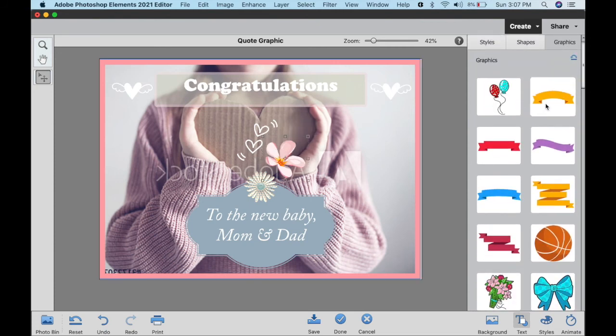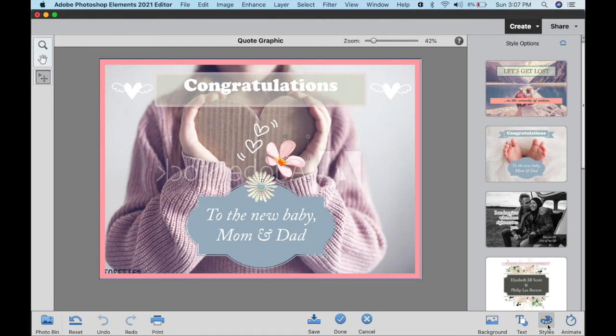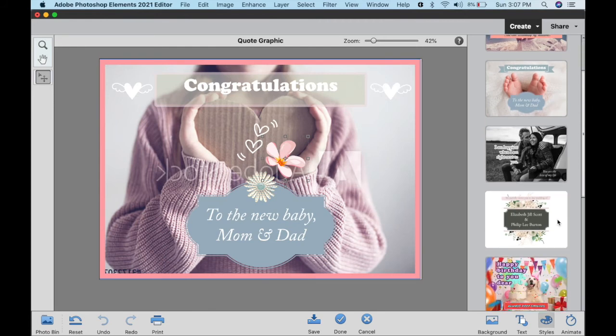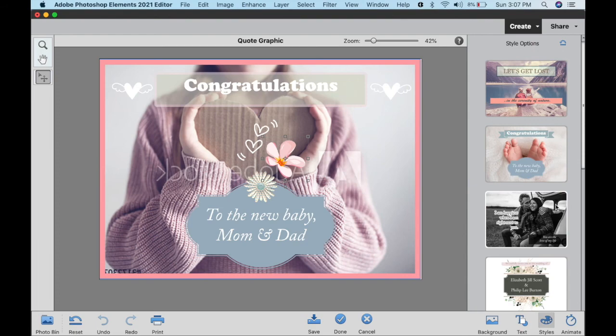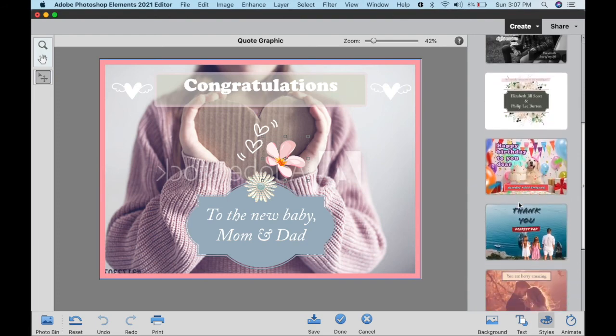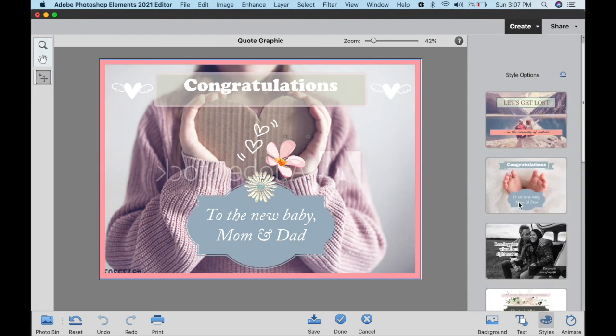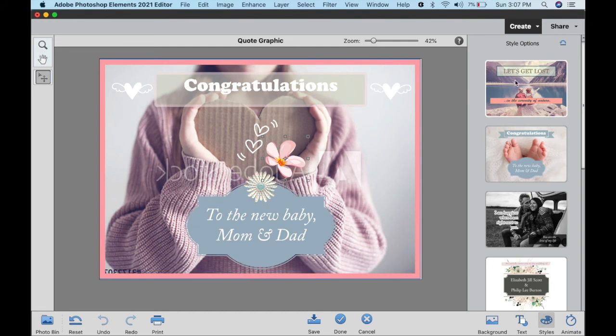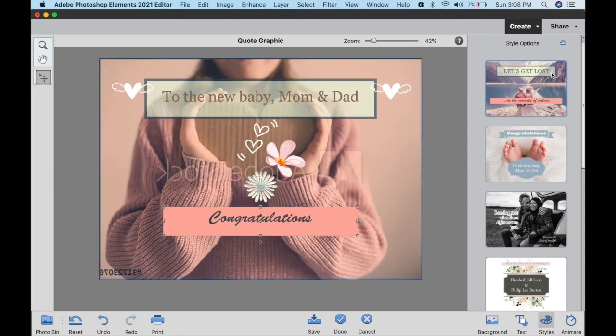When you're done with the graphics, you can go to the next one, which is style. This feature gives you power to change everything to something very new. So even after doing all these things, here you get another chance to change the whole thing. Let's try with the first one and see how this theme looks over this image. Okay, this is looking much more clear. So this changed the effect of it.